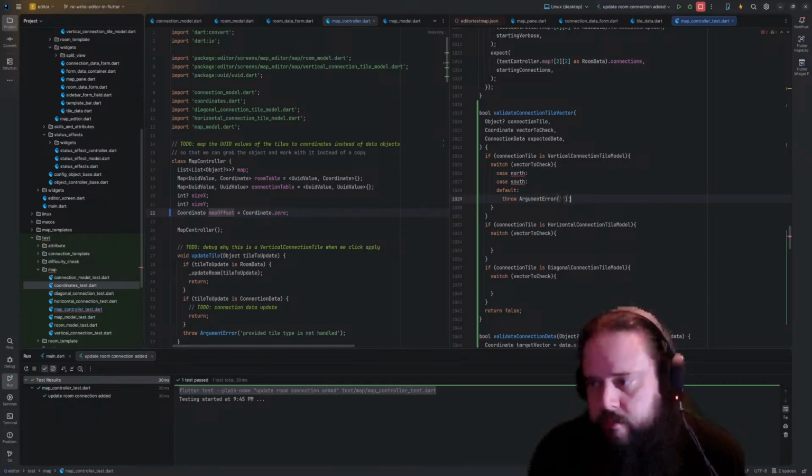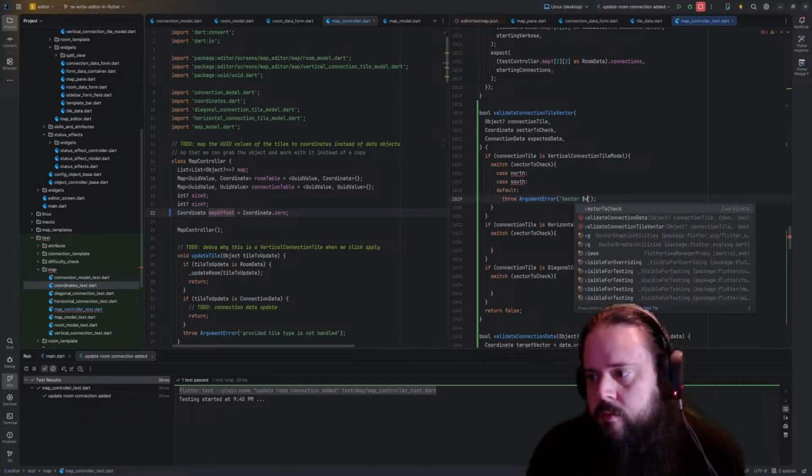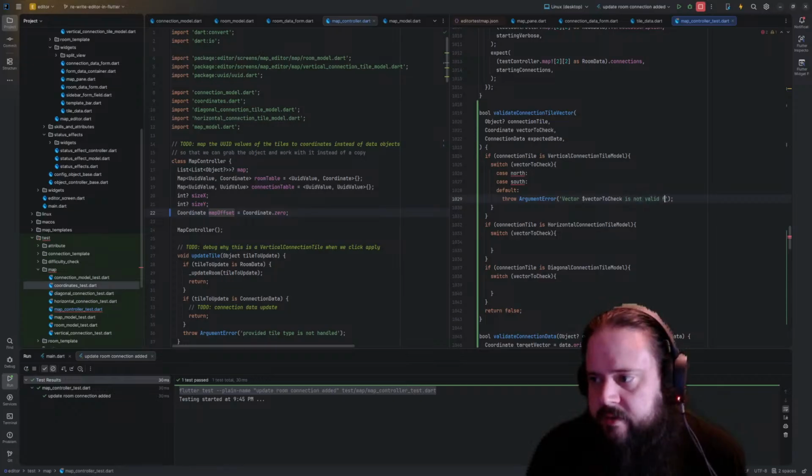It's an argument error. You've given us an invalid vector, not valid for a vertical connection tile.